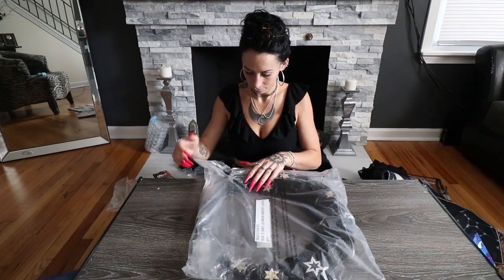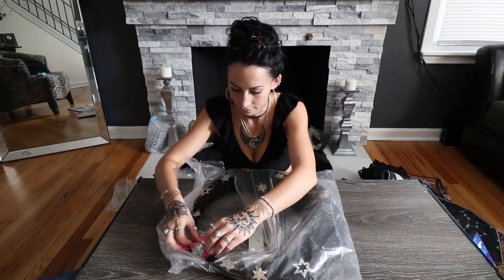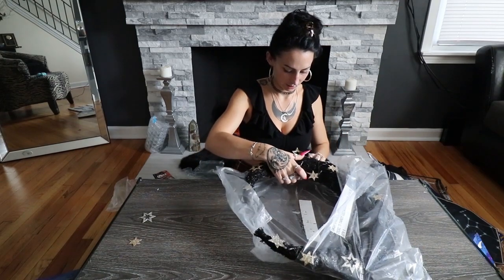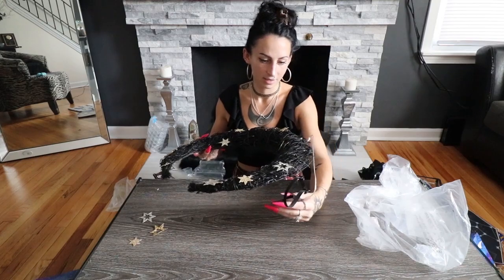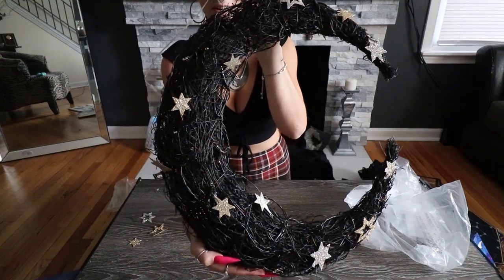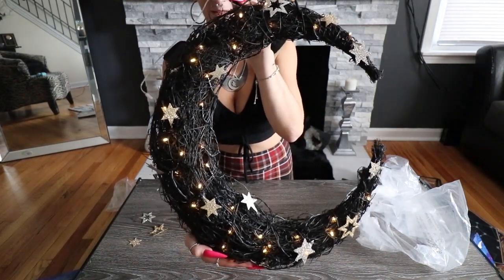$24.99 for this. So right off the bat, I can see that some of the stars broke off of it, which is probably not a big deal to just hot glue right back on. It is 24 inches, so it's 2 feet. So I guess the question is, ooh, it works! It works! Look at how cute, guys!